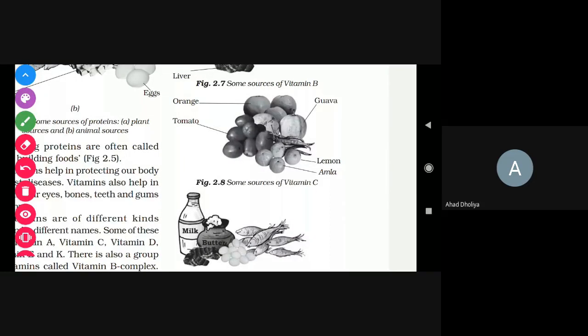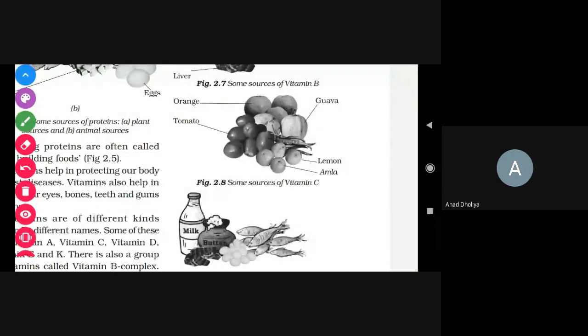And you know, in COVID-19 vitamin C was very, very important. We were supposed to have vitamin C every day, right? Yes ma'am. So this you are going to remember very easily. Right, the source of vitamin C would be orange, tomato, lemon, then lime, that is mosambi. So all these things are very easy for you to remember.